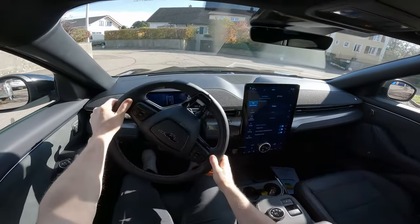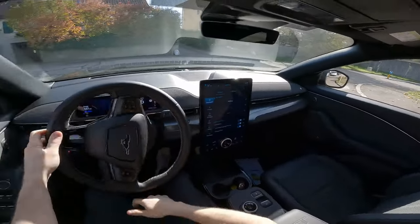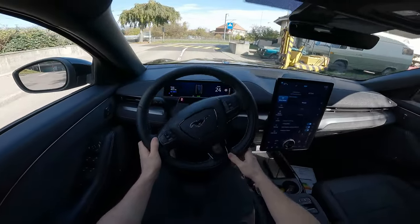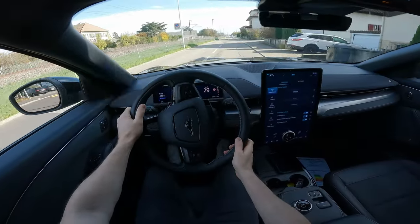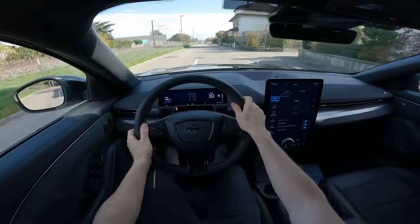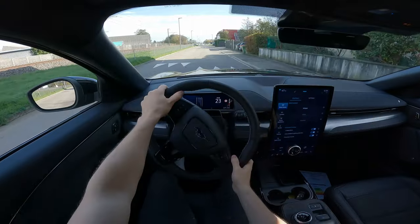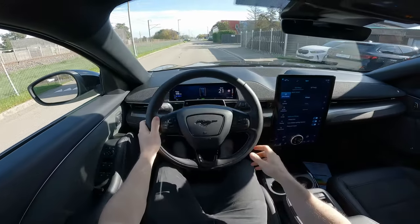First impression, it feels sporty. The steering wheel, the pedals, it's stiffer. The suspension feels quite heavy in comparison. I drove the Toyota bZ4X today and it was so comfortable, so smooth, and this one feels quite sporty. It's a big difference between those two.